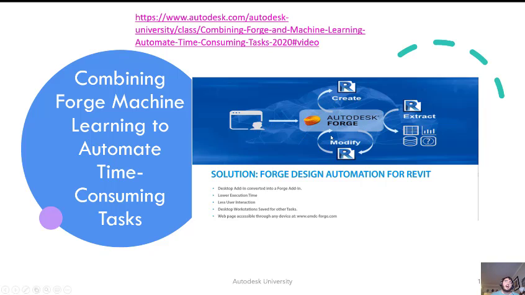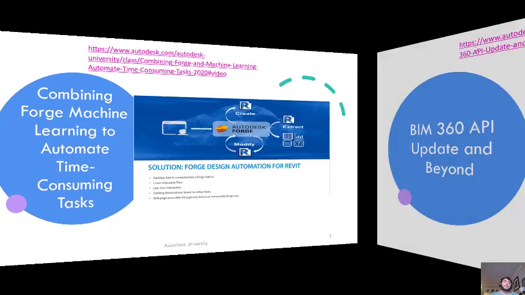But they actually talk about how they leverage machine learning to address those issues, especially where automation doesn't necessarily deal with the issue entirely, and there's still manual input. They talk about how ML plays a big role in that, and automating all those tasks. So definitely check that course out. I think it's a lot of fun. It's really cool to see those use cases and to see how they leverage machine learning to address those problems.